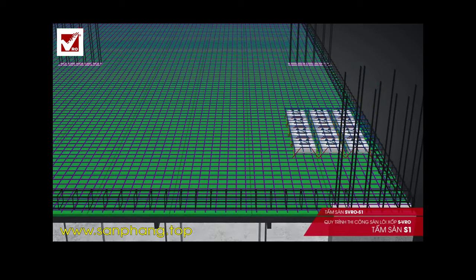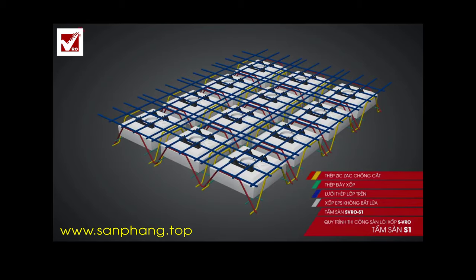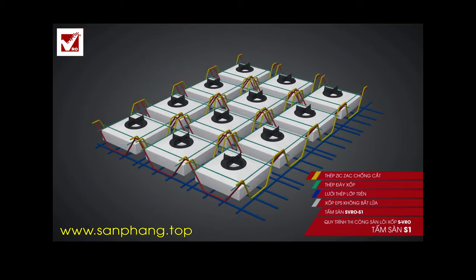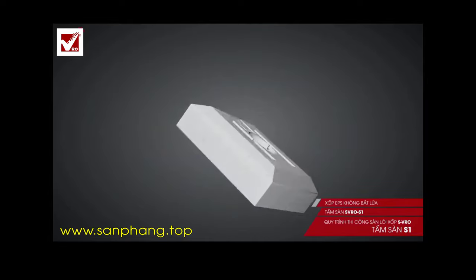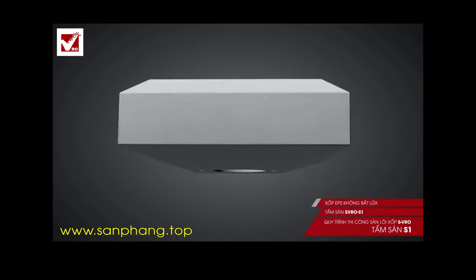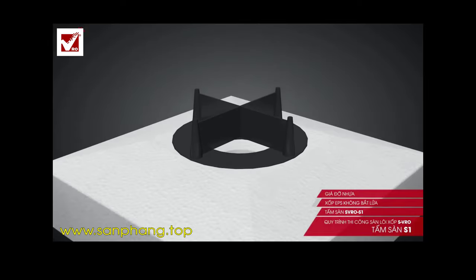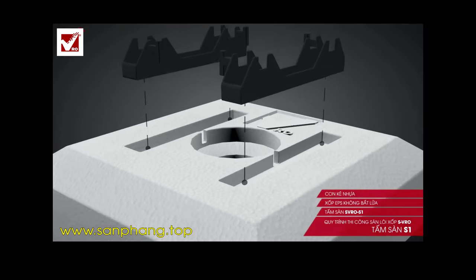Step 3: Install the SVRO slab panel. The structure of the SVRO slab panel includes one strengthening steel mesh connected with a zigzag bar system to form a 3D working frame, which enables strength and endurance during construction and later ensures shearing resistance for the slab's structural ribs. The light EPS Styrofoam Core between two steel meshes reduces concrete in the neutral axis, as it hardly involves in bearing load, thus lowering the weight of the floor. The chamfered Styrofoam Core with a cylinder hole in the middle enhances the vibration of bottom concrete, helping to strengthen the connection between two slabs on opposite sides and protect the floor from partial destruction of center point load.